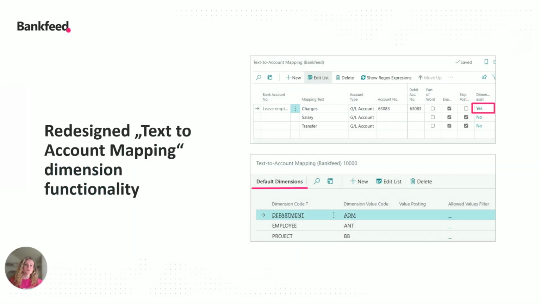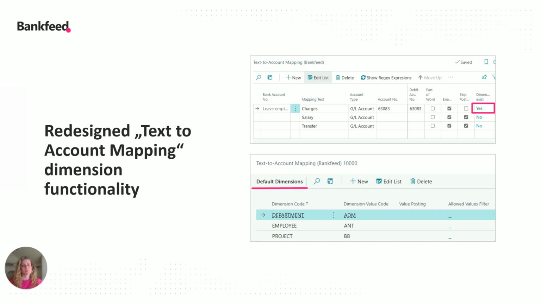When we first introduced the ability to add the full dimensions to text-to-account mapping in Bankfeed, our users were very enthusiastic. However, as we grew the customer range, we soon realized that this functionality must follow the fundamental Dynamics 365 Business Central functionality, so we redesigned it to meet Business Central's best practices.